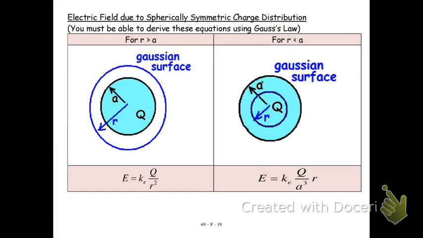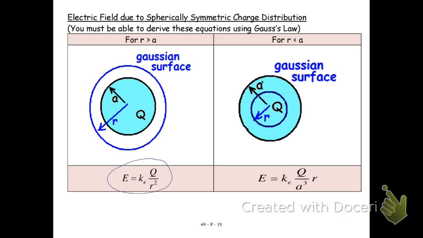And the first one is we have a ball of charge. And for a ball of charge, there's two questions I can ask. What's the electric field outside the ball of charge? But also, probably more interesting, what's the electric field inside the ball of charge? We look at the answers. This is our same old, same old.